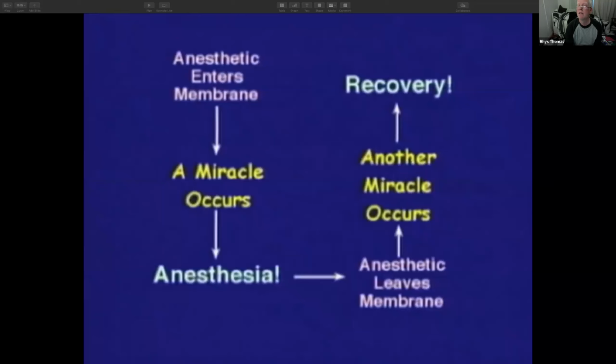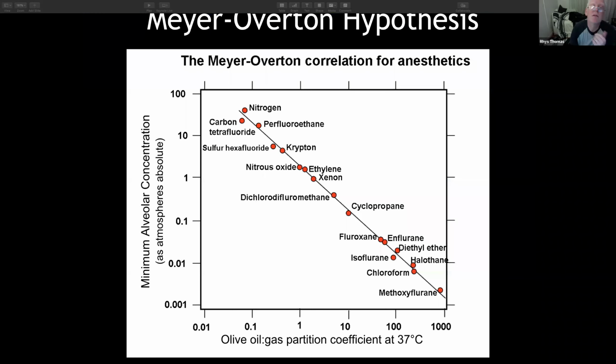For many years since it was first discovered, there have been all sorts of competing theories as to how it works at the molecular mechanism. We know it works well. We can measure that with things like MAC, but in terms of the actual molecular, cellular, physiological mechanism, it has remained pretty elusive. I'm sure you know the Meyer-Overton correlation for the different anesthetics, and this is where some of the pharmacology comes down to the cellular physiology level, where you need to know about the structure of the lipid membrane and those sorts of things.